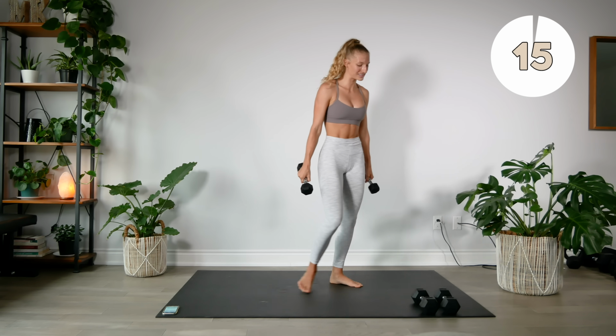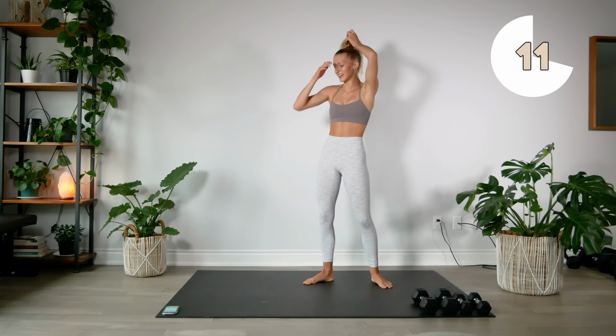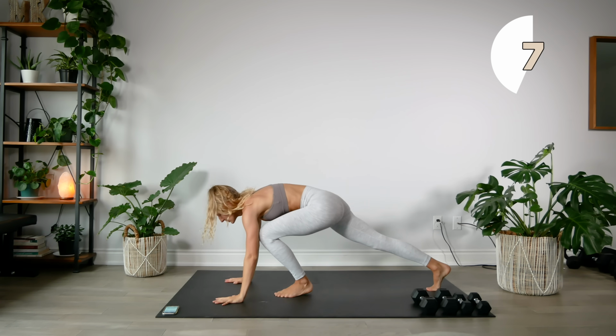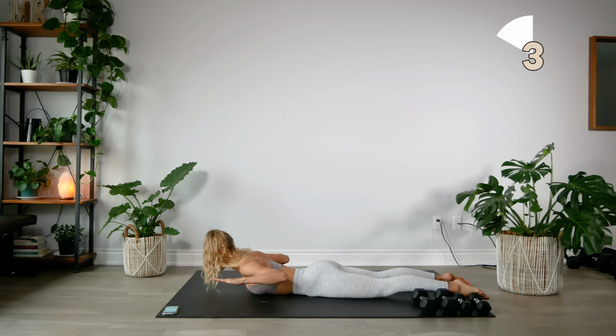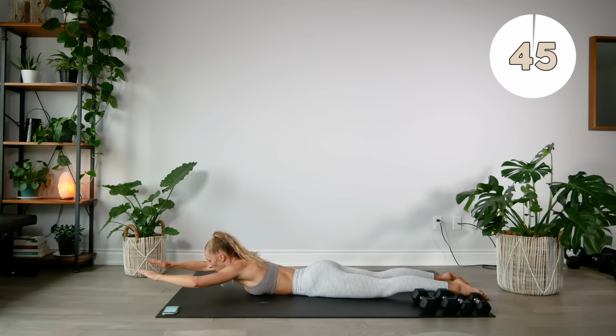All right, weights down. This is our last 45 second exercise. We're gonna head back to the ground. We're gonna do the same movement as before. Arms come out front and we squeeze. Here we go, last 45 seconds. Shoulders off the floor.